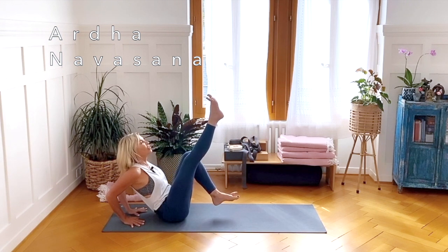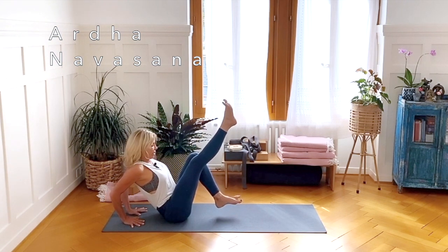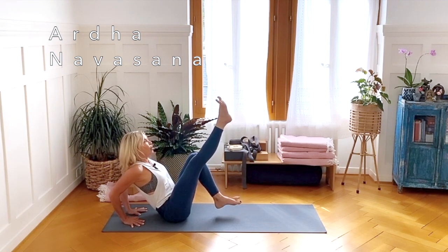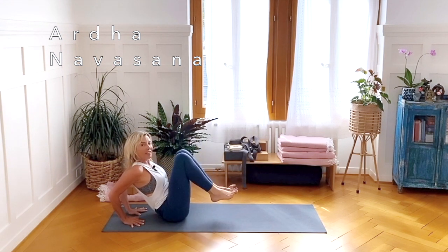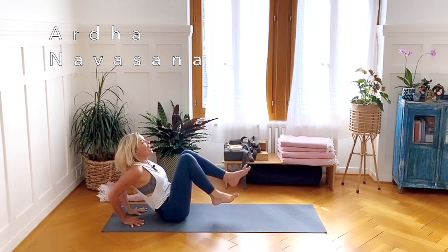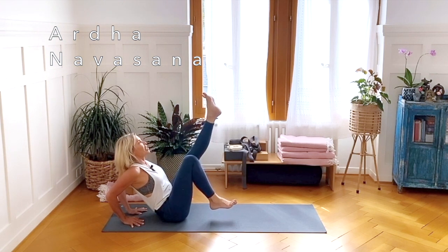So see how the foot is really high now. Try to be on the sit bones to press the back ribs in. Press up. And then bending, relift the knees. Femur bones coming into the hip sockets. And extend the left leg. Don't let the chest collapse. Don't let the upper back stop its work.